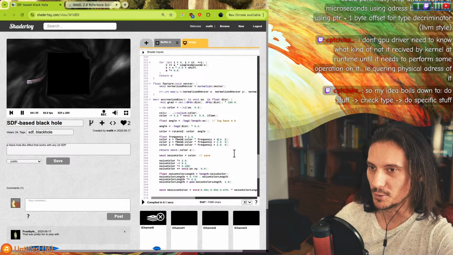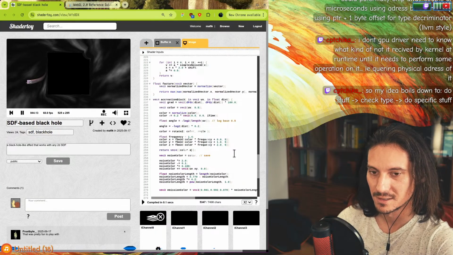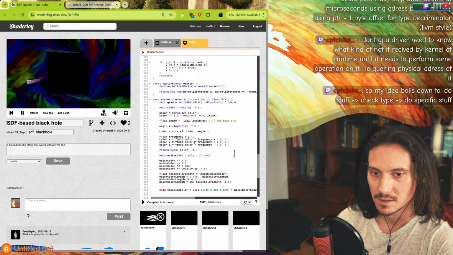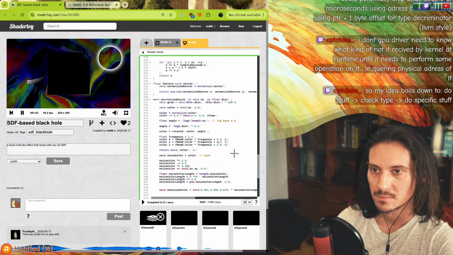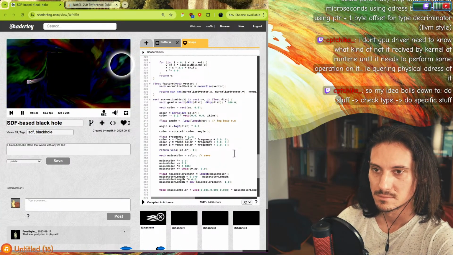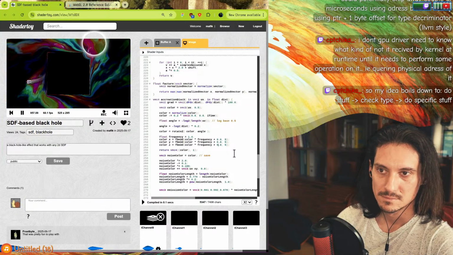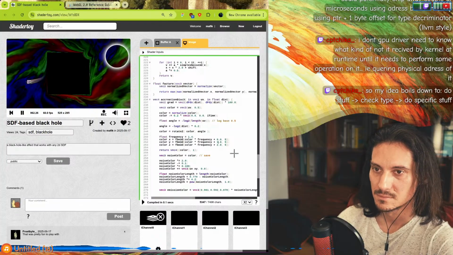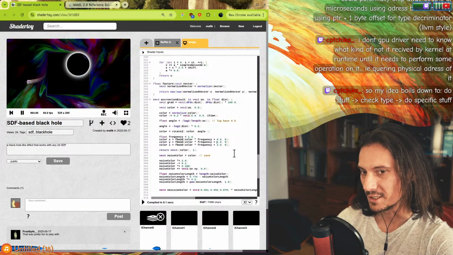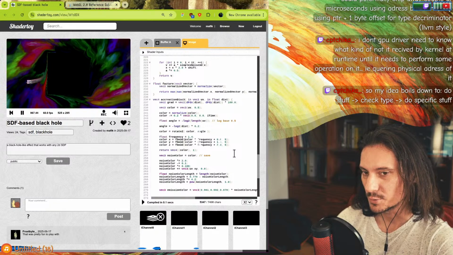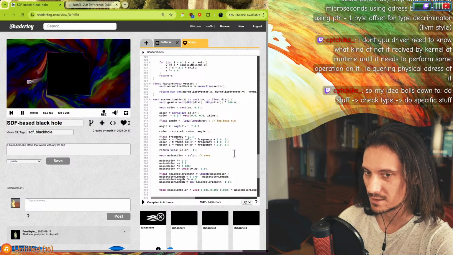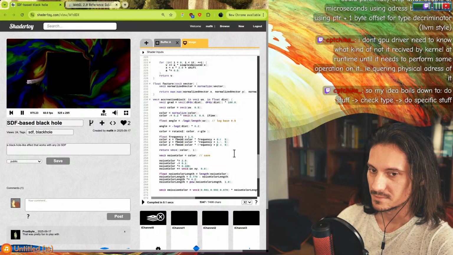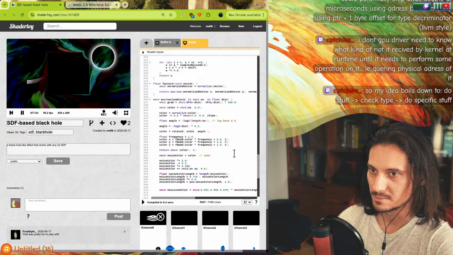So this shift has no meaning whatsoever. Actually, it does change a little bit. We need to shift it probably not to sample constantly in the same place.